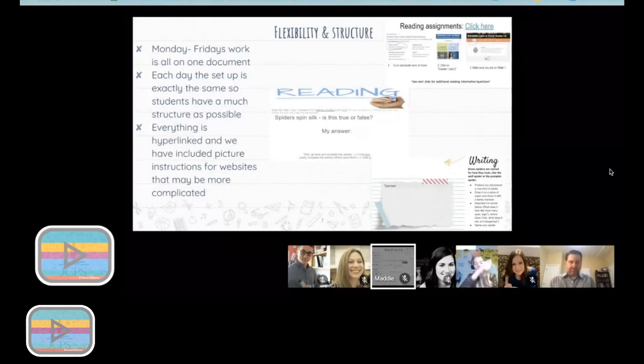So I went in using the snipping tool and showed them, if you can't get this to work, this is exactly what you need to do to get to this website. And my students, because they have enough visuals, it's all in one place, and they're kind of in the swing of things now, they're independently logging in and doing this on their own. Out of my 15 kids, 14 are doing this on Google Classroom, and I've had high participation rates, and they're really enjoying doing this work, and I could not be more proud of them.